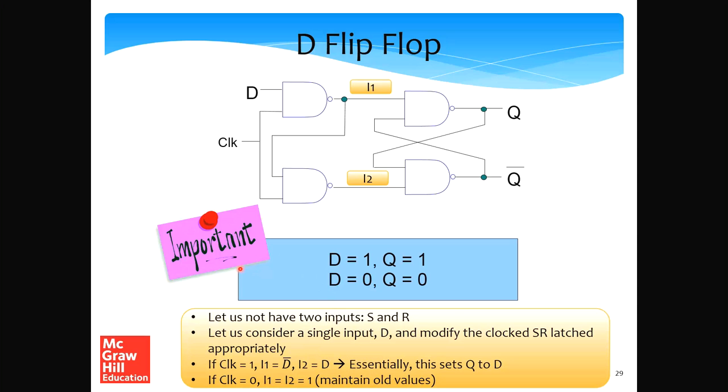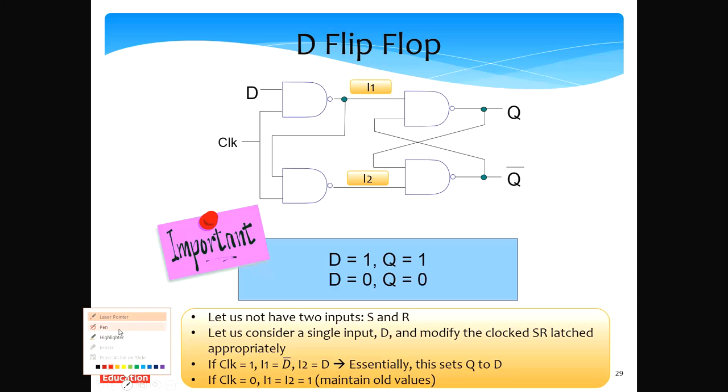Alright, the D flip-flop is very important, so that's the reason I have this important tag. The reason it is important is that it is very heavily used. The SR latch is a good latch to explain to a learner for the first time, but what is actually used much more frequently is the D flip-flop. So here is how it works. Let's consider the case when the clock is 1 and the clock is 0.